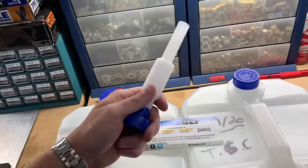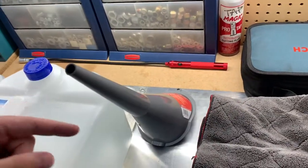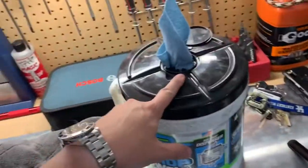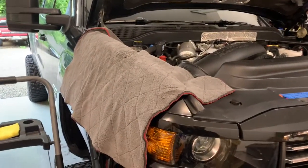A lot of times they leak. Sometimes they work, sometimes they don't work. Most of the time, I end up just taking this off and pouring it into a long funnel. It depends on how it goes, we'll see. I use a towel. I'll show you why in a second. Always have shop towels. The towel I use is to cover up this fender, so you can lay it up here. That way when you're leaning over the side of the truck, you're not gonna scratch your vehicle. So that's what I do that for.